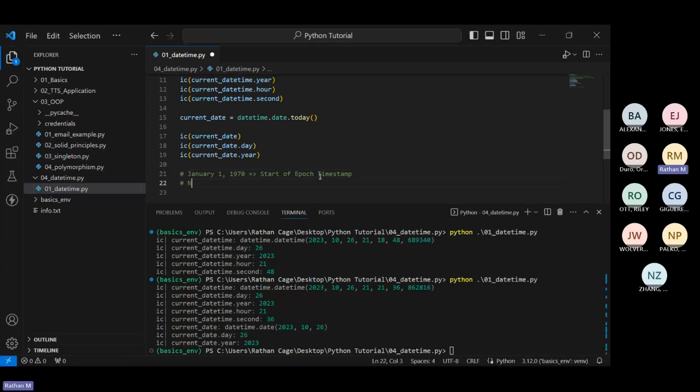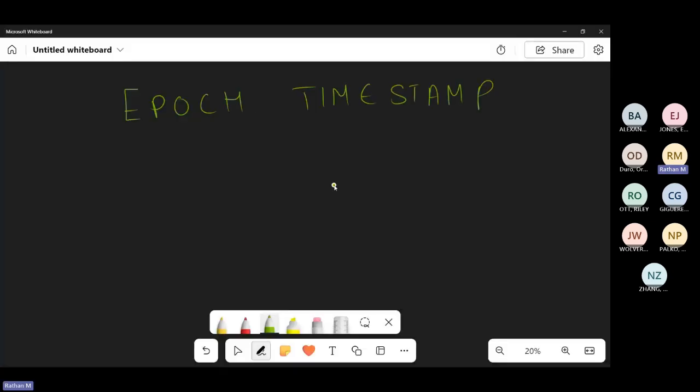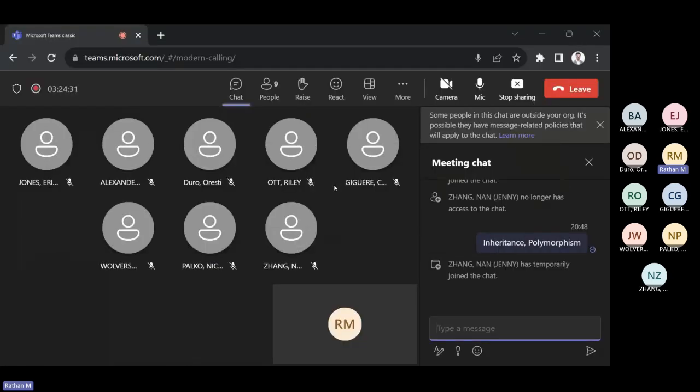Epoch timestamp is the number of seconds that have passed till now since January 1, 1970. This is what epoch timestamp means. Number of seconds that have passed till now since January 1st, 1970.